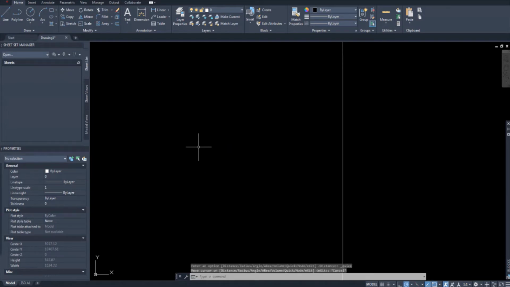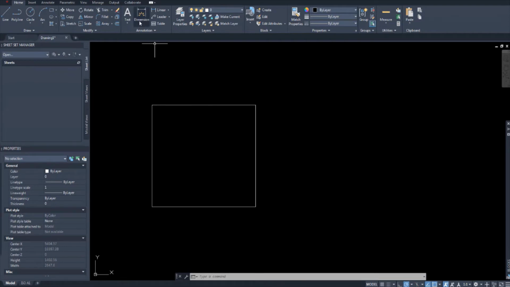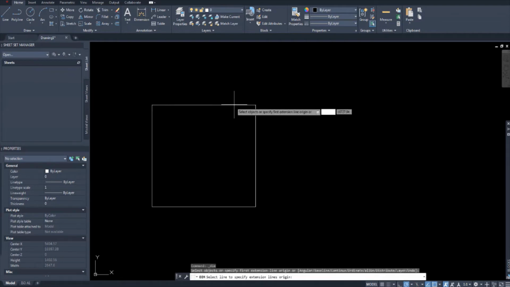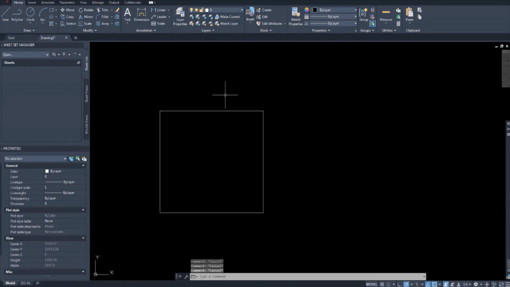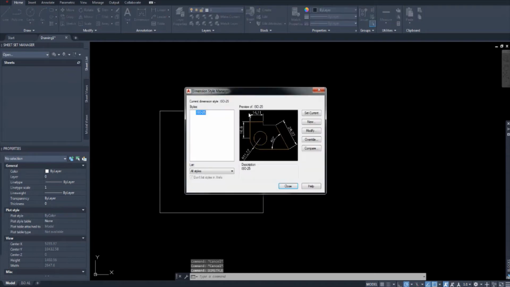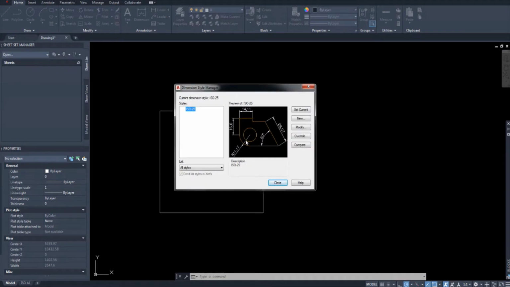Excellent. Let's get on. Okay, I want to add a dimension to this. And as usual, because the dimension is showing up very tiny, we have to type dim style. Go into your dim style. I'm going to move very quickly in this, but if you want to see how this is done in a careful slow procedure, then watch some of the earlier videos and I go through it very slowly there.